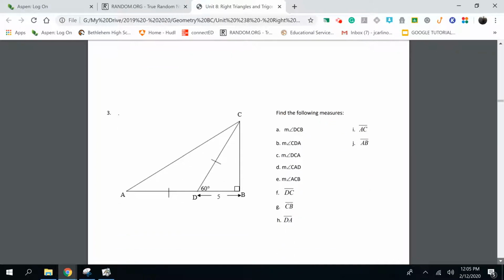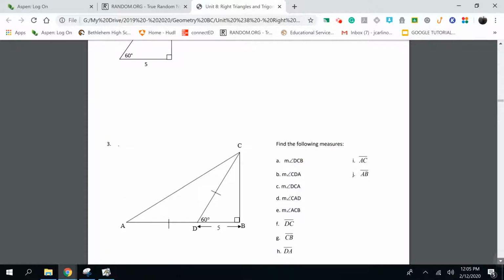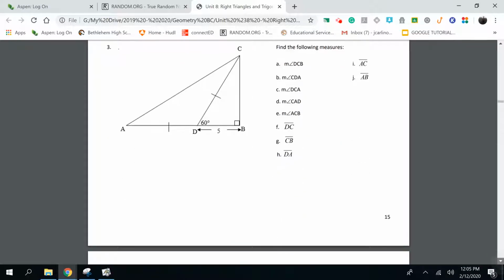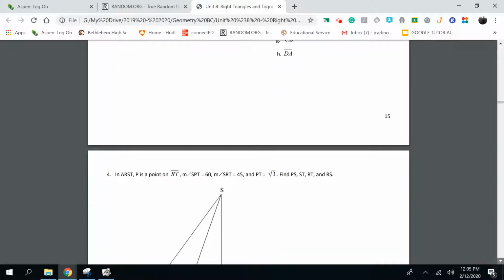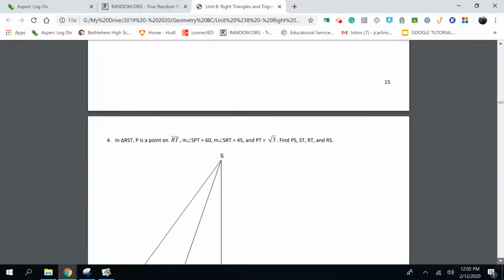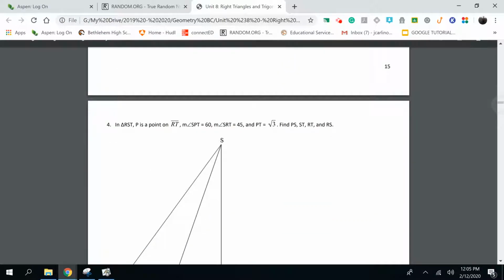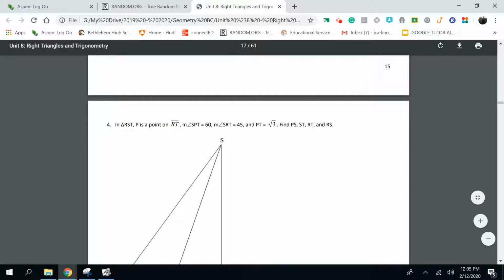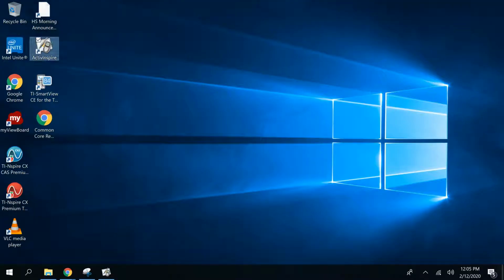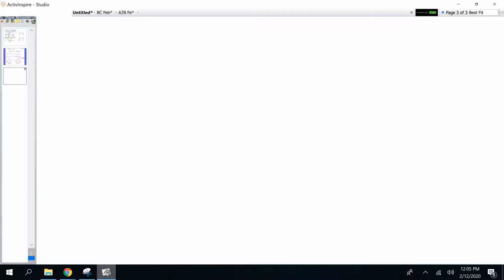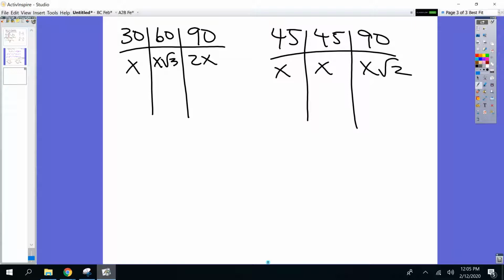Like you did for homework right there. Where the triangles, one of them could be a 30-60, the other could be a 45-45. There's another one that we did on page 16. So that's, yes, Alex, you are correct. Okay, so that's what I'm talking about. Any questions? Any questions before we try a couple on our own here?